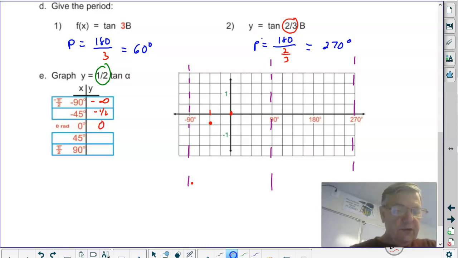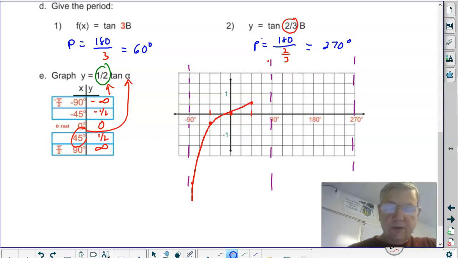Punch in 45, so again, what you're doing here is punching in tangent of 45, and then you have to multiply by 1/2. And so you're going to get 1/2. There's 45 right there, and you're at 1/2. And then when you punch in 90, you're at infinity again. So notice what happened to the wave. It just kind of scrunches it up some in the middle here. Looks very similar, but that amplitude has changed. And we can just repeat it in that next window here.